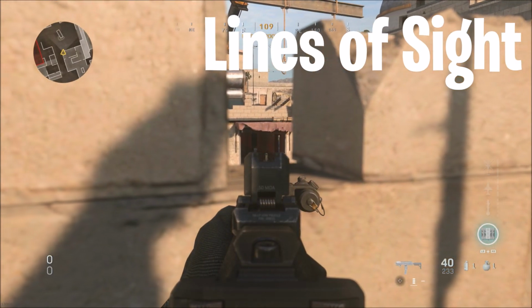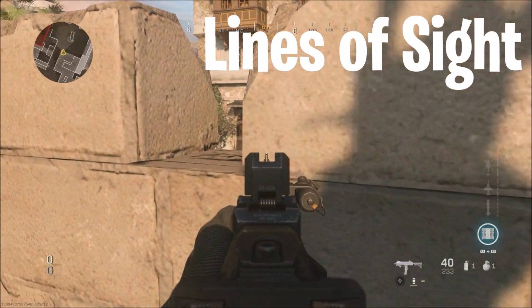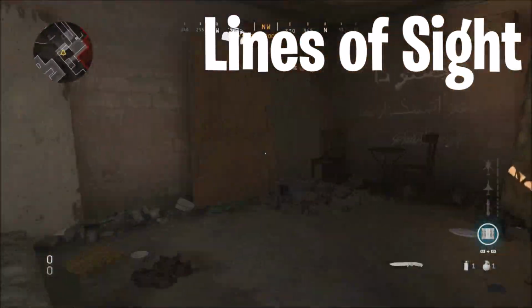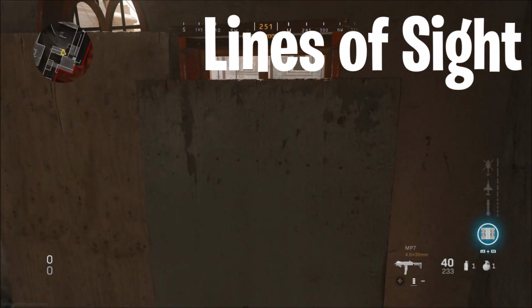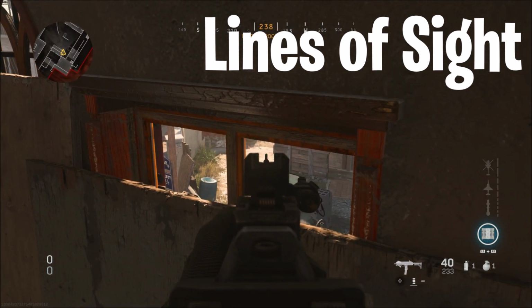The building's kind of glitched out, so I'm not sure if you'll be able to see people coming through, but you could definitely look over here as well. Another line of sight I don't see a lot of people using is over here in this darker room right here. What you want to do is jump on top of the table, or you can jump on top of the chair. You can get a good line of sight from up here.